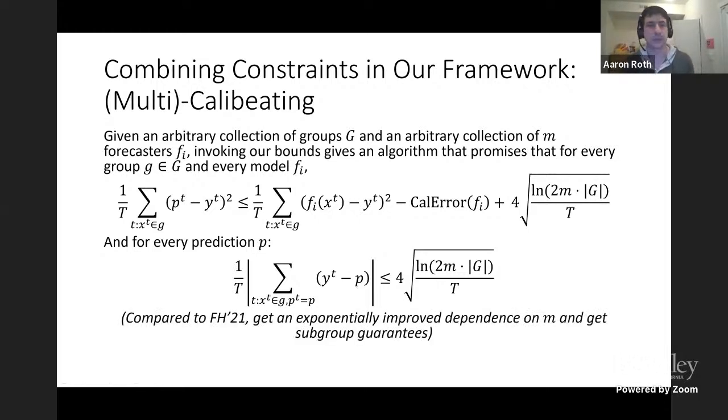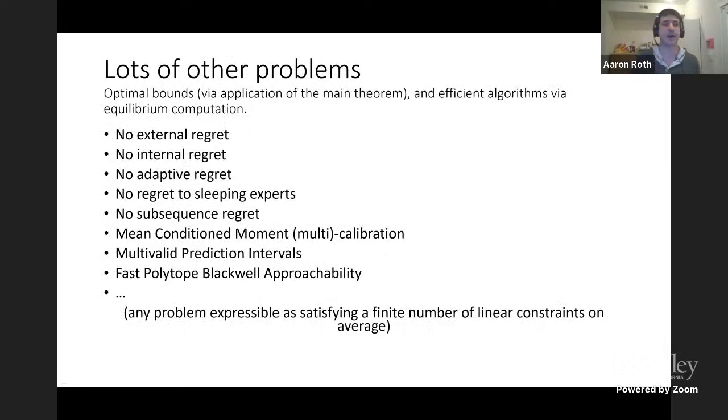Okay, so I'm out of time. So let me just point out that you can turn this crank more times to derive a bunch of other stuff if you like no regret algorithms. None of this stuff is new, right? We're re-deriving bounds that are already known, but typically we get optimal bounds and efficient algorithms. And the nice thing is that they all come from turning the crank on this same little framework here.